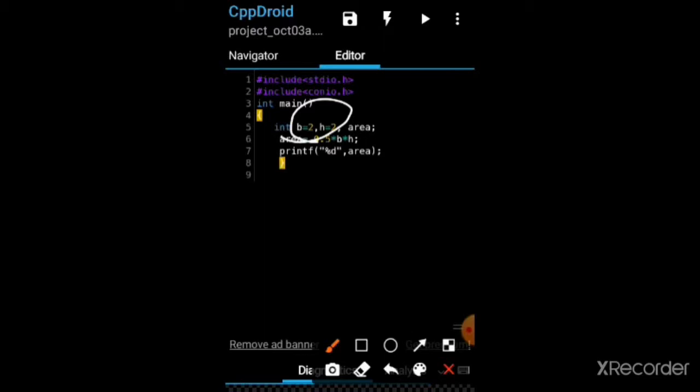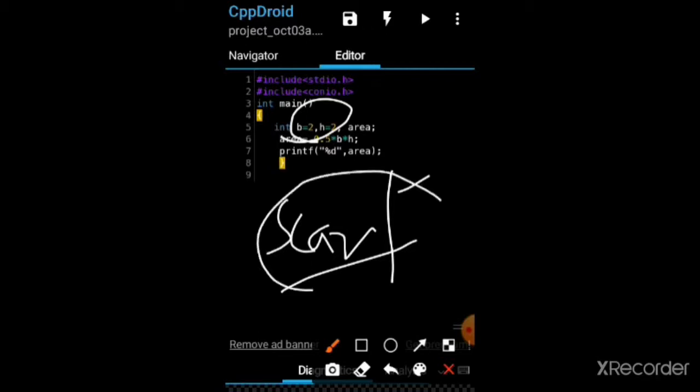You first of all have to introduce the scanf function, along with printf. You have to include it between the integer declaration and the area. Let me show you.